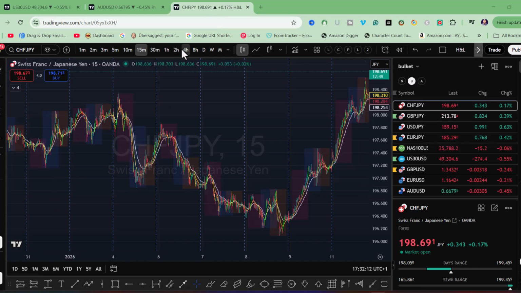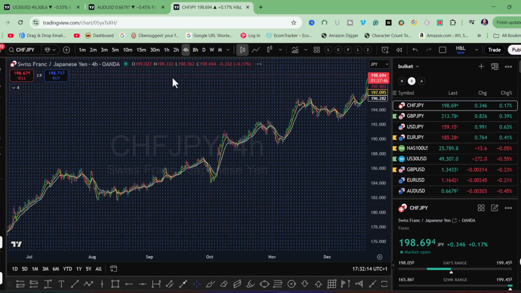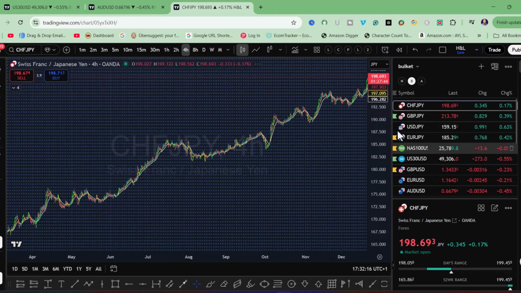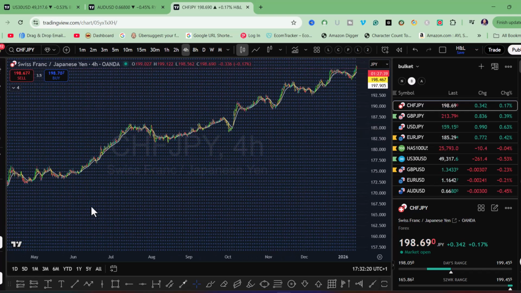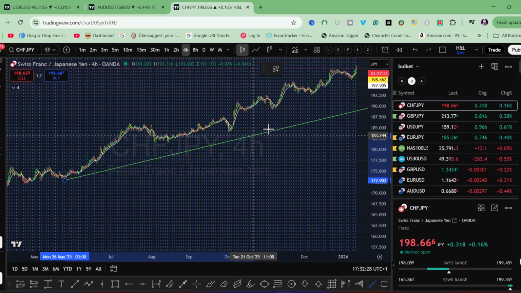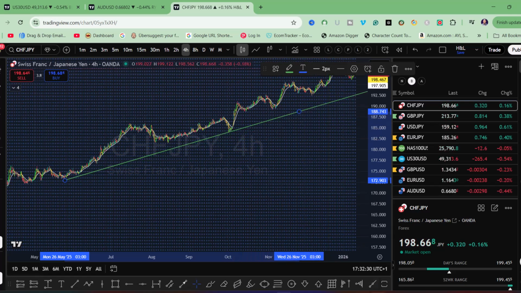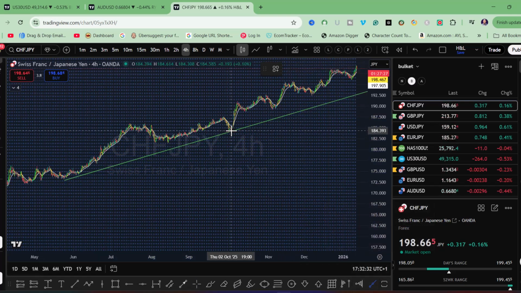For example, if I go to 4 hours, let me go to 4 hours here. So I can plot my trend line here, trend line here, to this one.